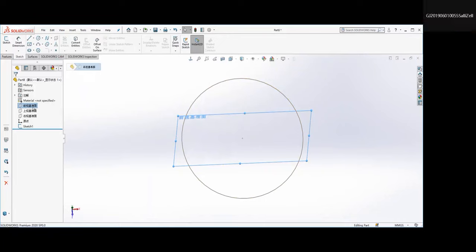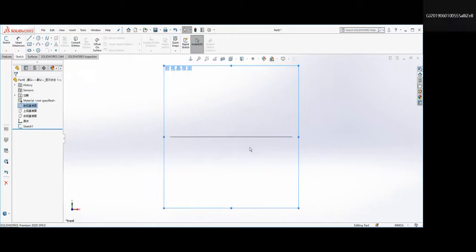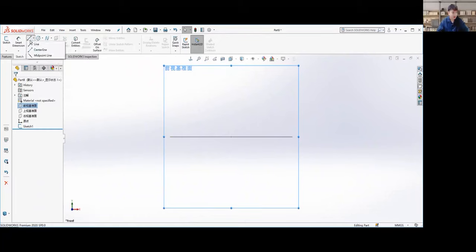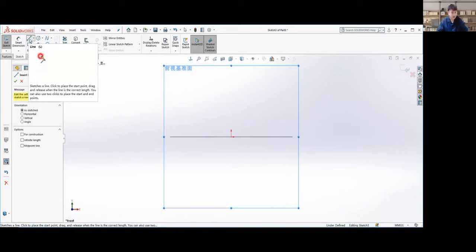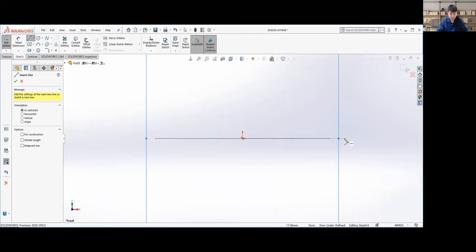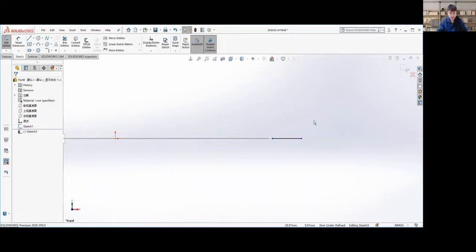We make a new sketch, which is based on the front view right here. So we can see that the circle becomes a line in the front view, right? Just different views. And right here, we make a new sketch by using the line, okay? Use the line. And we can build this line at the same plane, the same plane as this circle line right here. See that? This is the circle line right here. And just put it on the same line to make it align. And press ESC to end the sketch right here, all right?